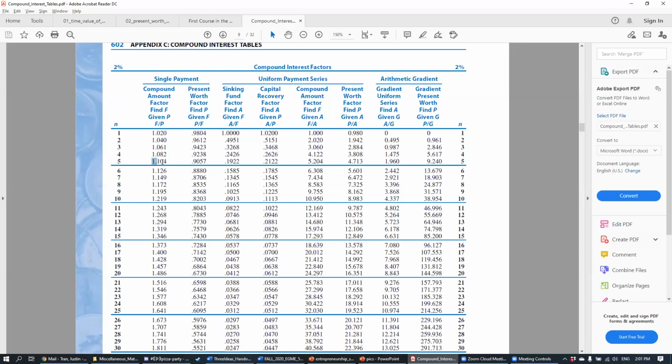Then you go to the row for the amount of time that you're going to do. In this case, we're interested in 5 years, and that factor is 1.104. The way you use this table is that you just take your P, which in this case is 1,000, and multiply it by the factor in the table, which is 1.104, and from there you can easily calculate F without having to use the formulas at all. I literally just made up that problem just now.